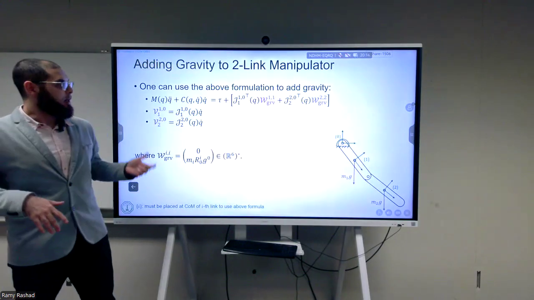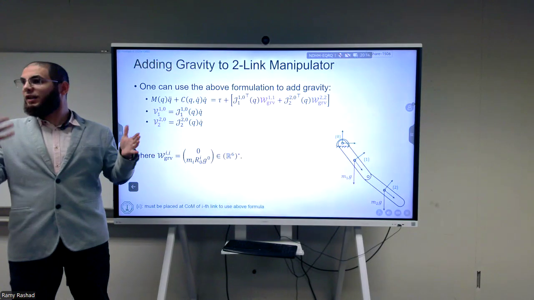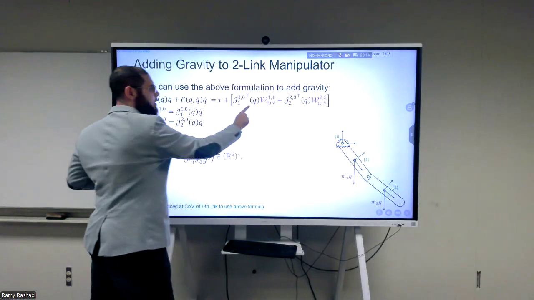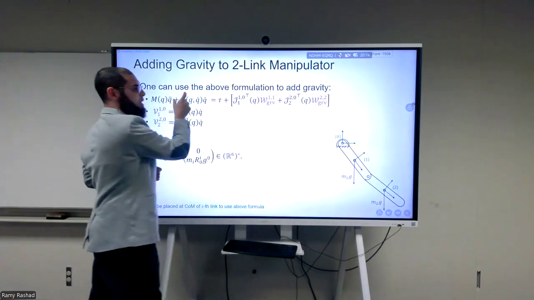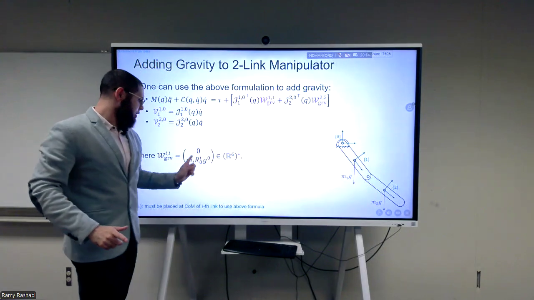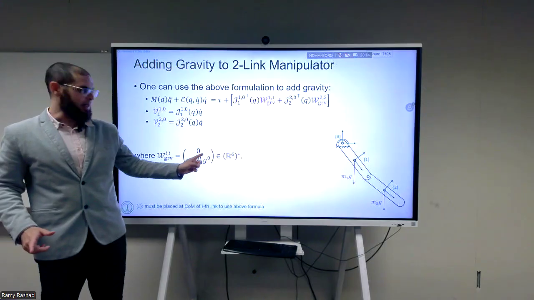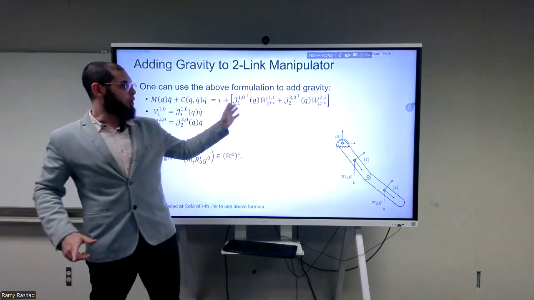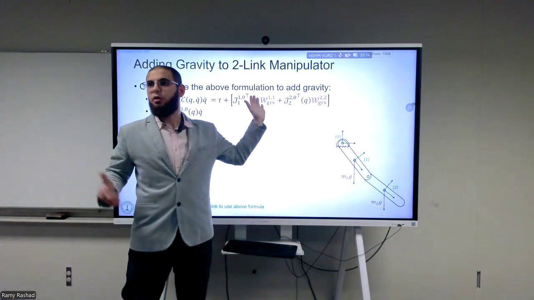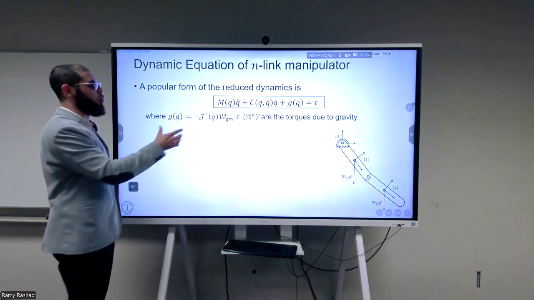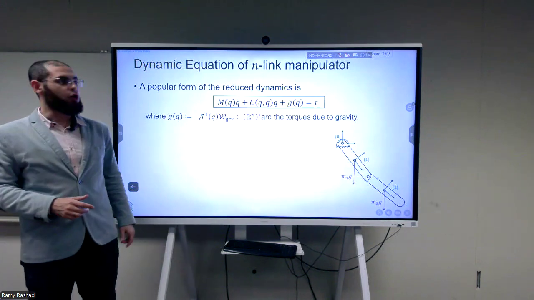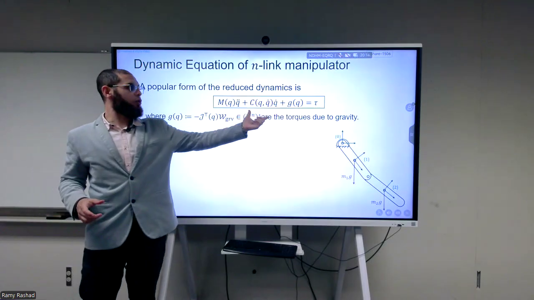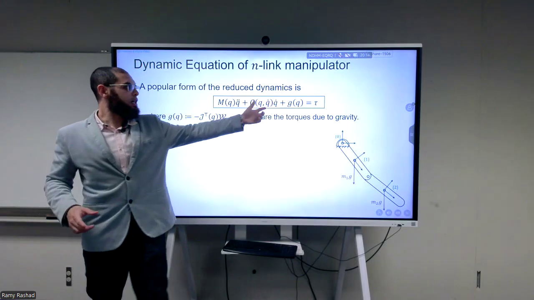Before that, let me show you a more familiar way that you're going to be looking at this equation. You see all of this equation, all of these terms, usually they're not written like this, they're written on the other side, because the gravity wrench here, you see it's just a constant, okay? It depends on the R and the M, and the J here depends on the Q. So you can take all of these expressions and put them on the other side, and usually they're just called G of Q. Okay, so you find that this is actually the more familiar equation. M of Q, Q double dot, plus C of Q, Q dot, multiplied by Q dot, plus G of Q.